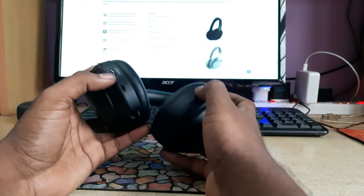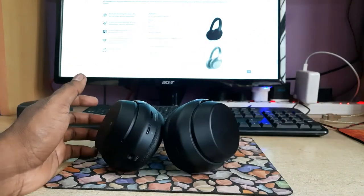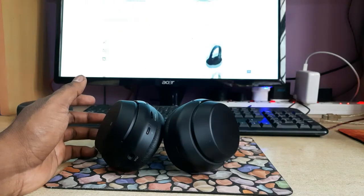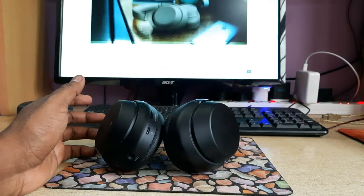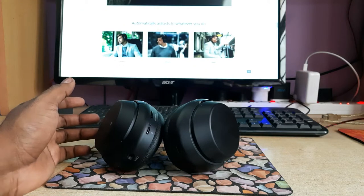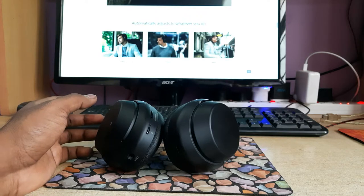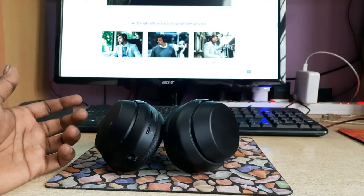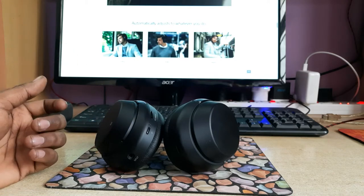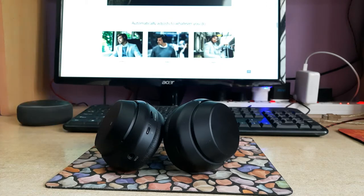And it has a feature called adaptive ambient sound, wherein depending on where you are, the noise cancelling adapts. Like if you're at a railway station, it'll basically turn down the noise cancelling so that you can hear the announcements in an airport or on a railway station. And when you're sitting down, it's a little different, and you can also adjust it via a Sony app that is provided on Android and the App Store. So you can basically fine tune it to your liking.